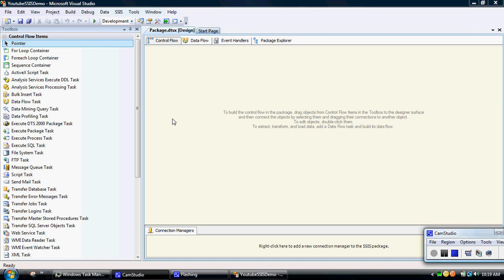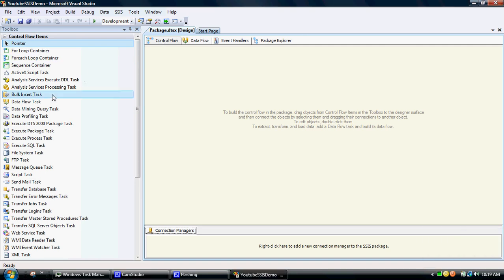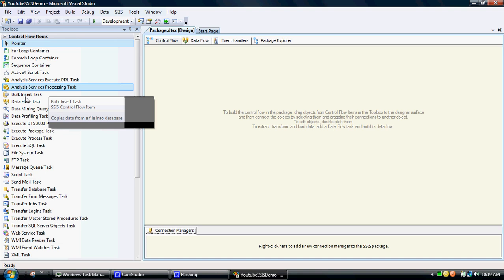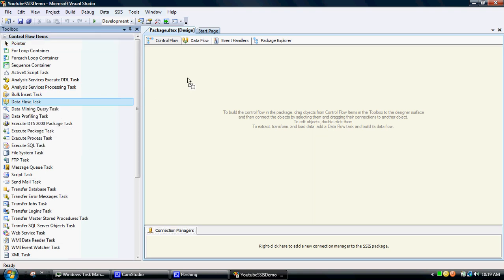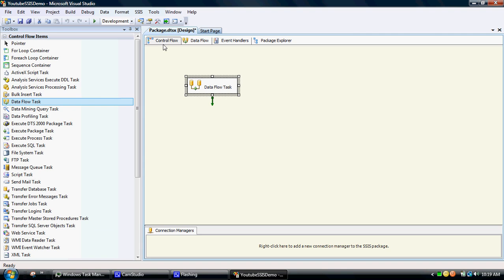You may create another connection manager to connect to, say, an Excel database file, or another one to connect to a SQL Server or an Oracle database. So what we do is, first of all, it's worth noting, we need a data flow task, and essentially this data flow task within this control flow tab here is basically an envelope in which to build this ELT process.